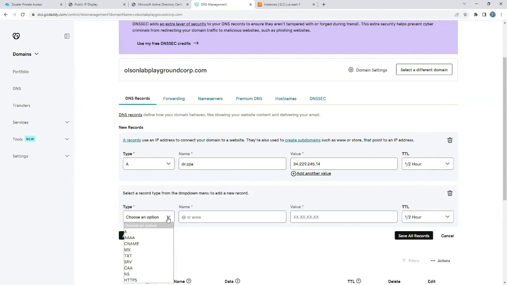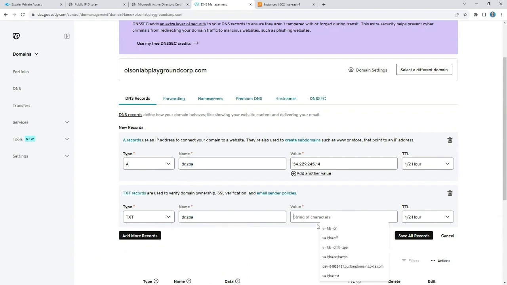And then add more record, a text record this time, still the same. And then these will be our values. V is version 1, and B is the actual trigger. When we set it to off, DR is off. When we set it to on, DR is on. And we also have a third variable, which is test. When we set it to test, then only the test users in the app profile will trigger the DR. We will use this test trigger in the demo shortly. So for now, we will set it to off.